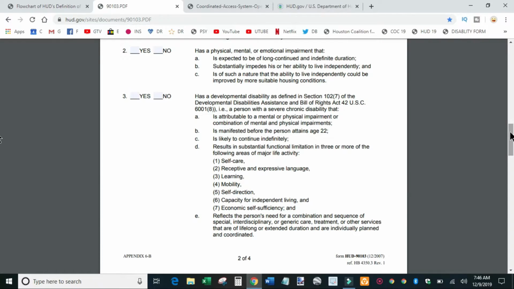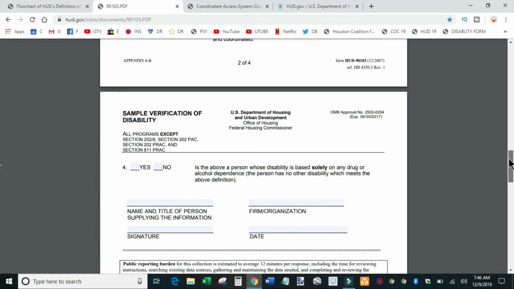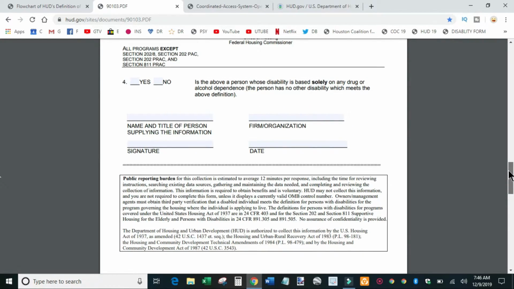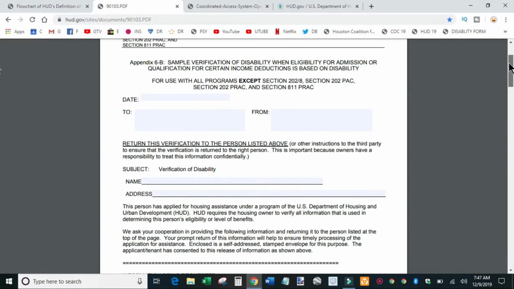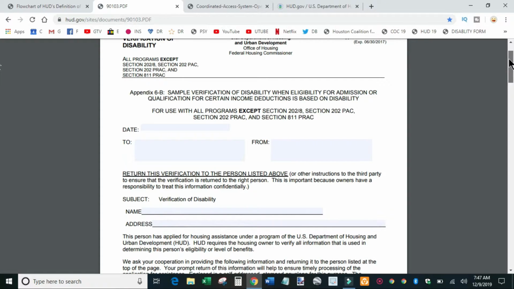Now I'm going to show you the actual proof of the different things. And as far as the mental, I'll show you what would be accepted by them mentally and emotionally. Okay, the third one is going to be developmental disability. I don't think most of you are going to have that problem, and actually they do have more stringent requirements for that one than they do for number two. So number three and number one are fairly difficult. And then as you can see, name, organization, signature, and date, and then that's it. Okay, for HUD, it doesn't even look to have a phone number on here.